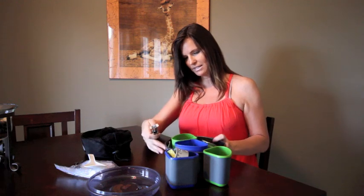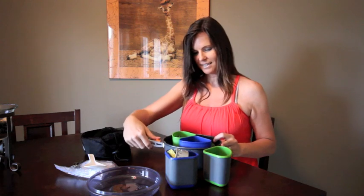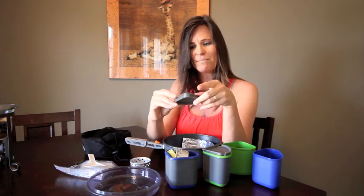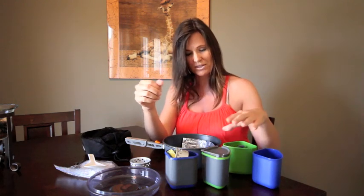It does come with its own little handy handle that's very easy to place on the side. We actually have an extra cook stove, just in case. There are two more containers that are actually going to be our dinner bowls to eat out of. It does come with two sippy cup lids — I really don't know why, possibly if it's really cold to keep your coffee even hotter. I don't know if we're going to be using those, but it does come with them.